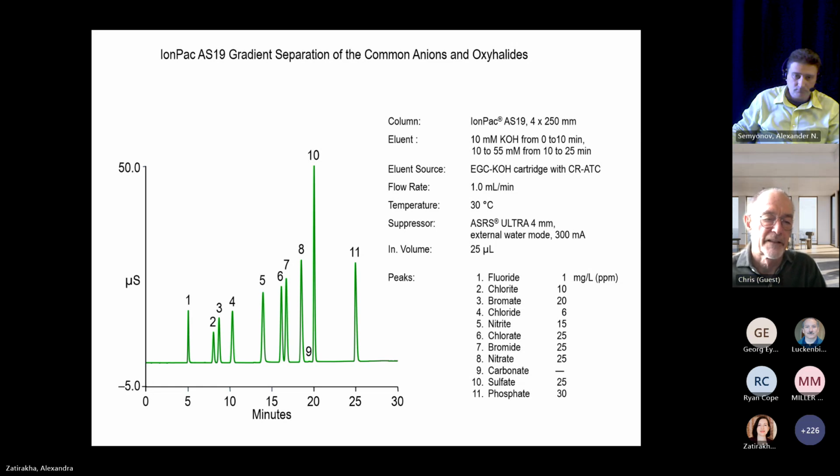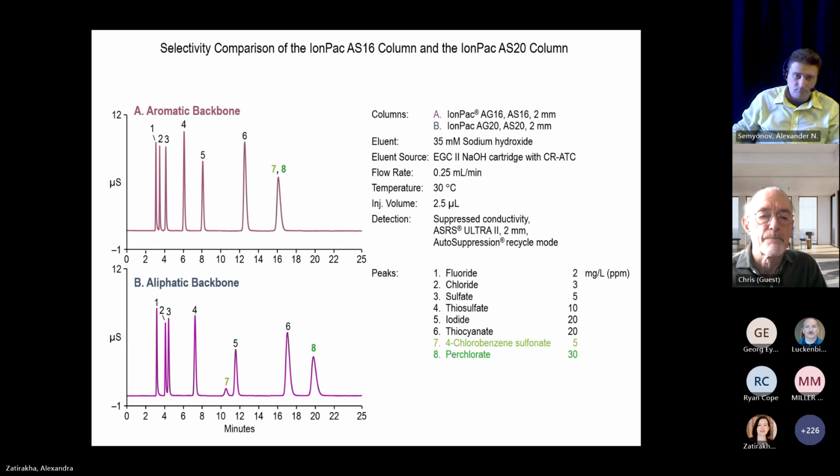And that's an indication of the fact that chlorate likes to interact with aromatic structures. And so since there aren't any, it has quite a bit earlier elution, and that's also true for bromate and chlorite. All right, next slide, please.